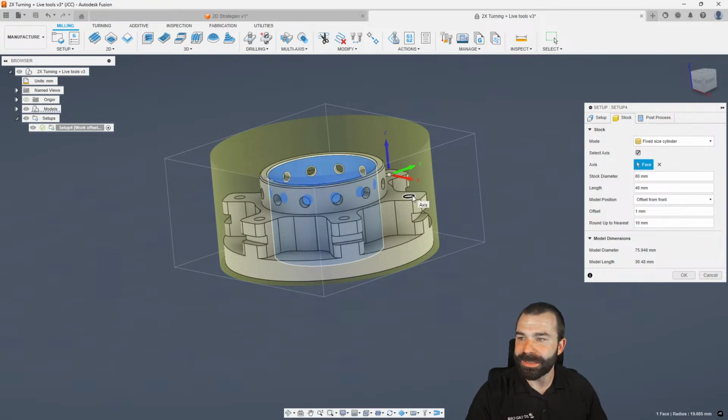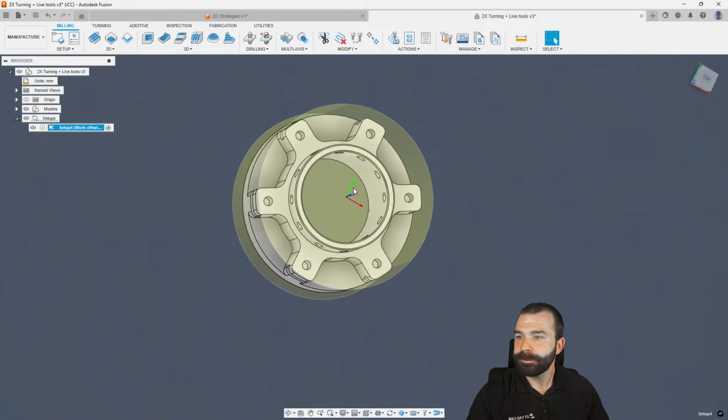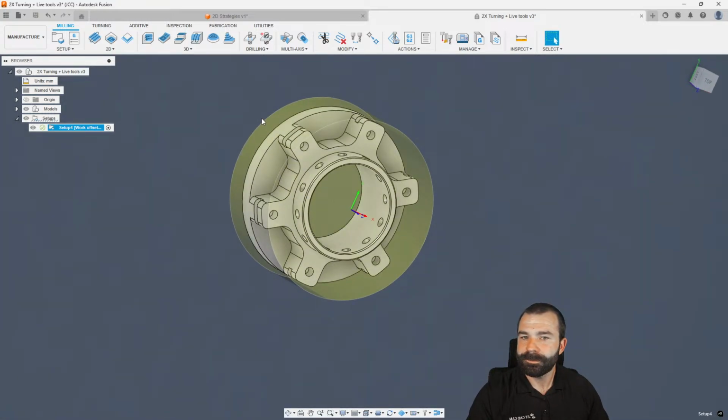So looks like his question is more running out of a long bar. So are you referring to a long bar as in you want to do multiple parts, or you just want to put a keyway slot down a shaft and that shaft is longer than your machine travel? Give you a second here to answer.